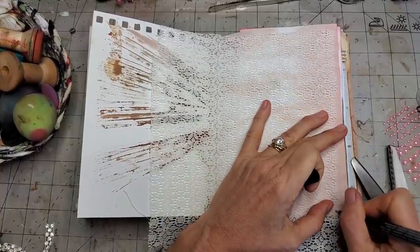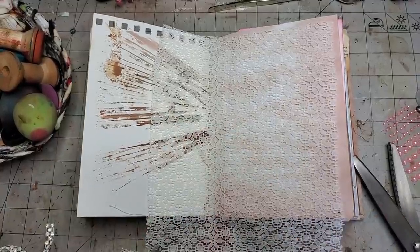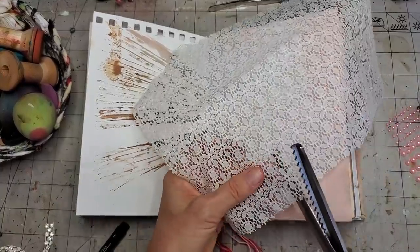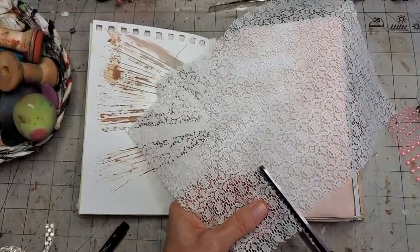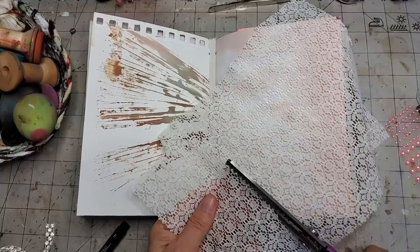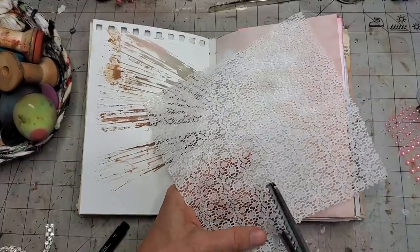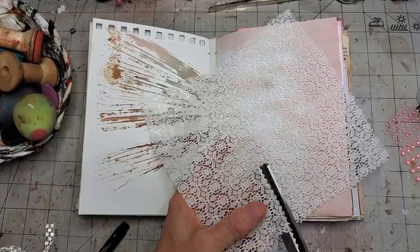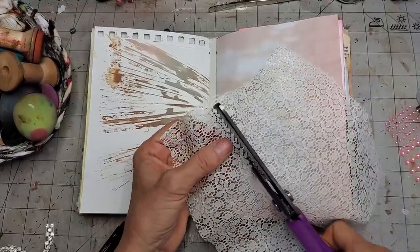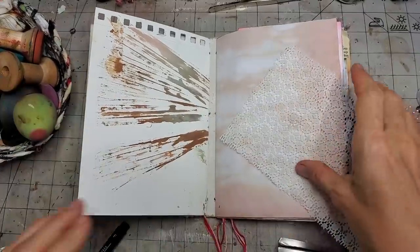I have this cool little piece of material. I'm going to cut out a piece that fits the page. I'll mark it with some ink so I can see where to cut. I'm using pinking shears — you can use regular scissors, it doesn't matter. I just like the pinking edge. I'm using these little pencil marks to avoid having to measure — I'm not a big fan of measuring, though if you love to measure, measure away!